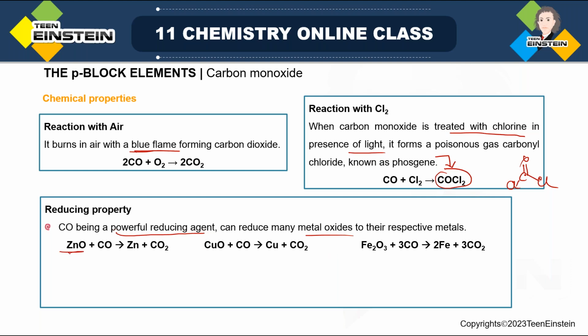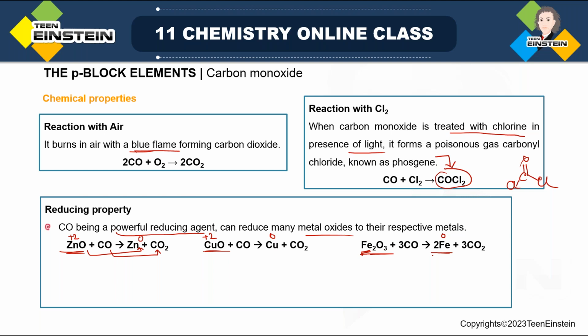So here we have taken zinc oxide, copper oxide, Fe2O3. You can see all these three oxides, and CO is reducing them to zinc, copper, iron. So for zinc, here it is +2 state, now it is converted to 0 state, and CO itself is oxidized to CO2. More oxygen is added, oxidation state is also increased. Here it is +2. Similarly, here it is +3, it is converted to 0. So it is a powerful reducing agent, but that is not possible in the case of CO2.